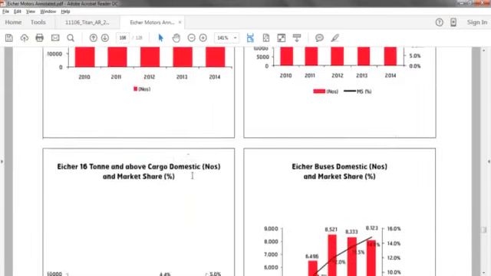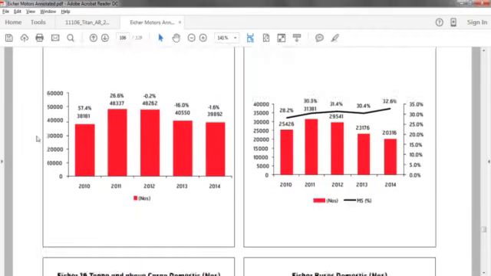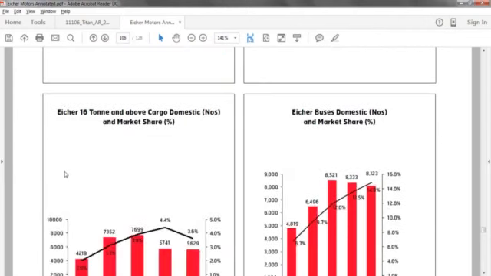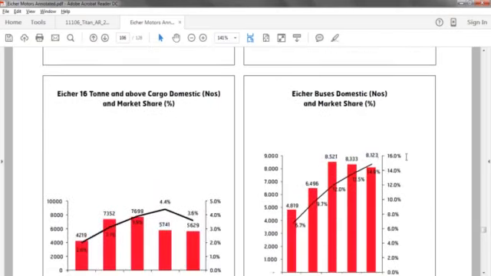which could be extremely useful in us finding out what is the number of Eicher commercial vehicles growth in the last many years, right? So if we look at this chart, 38,000, 48, 48, 40, 39, and then within those segments, how much are they selling in the 5 to 10, 5 to 15 ton cargo? How much are they selling in 16 ton and above, which is a small segment for them, but is the fastest growing segment in the industry? And how much are they selling in buses? So stagnant over the last 3 years, and what kind of market share they've had, right?